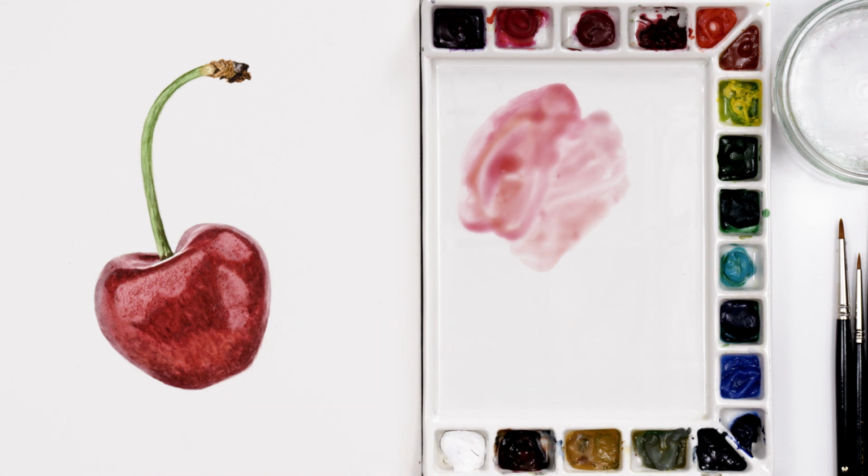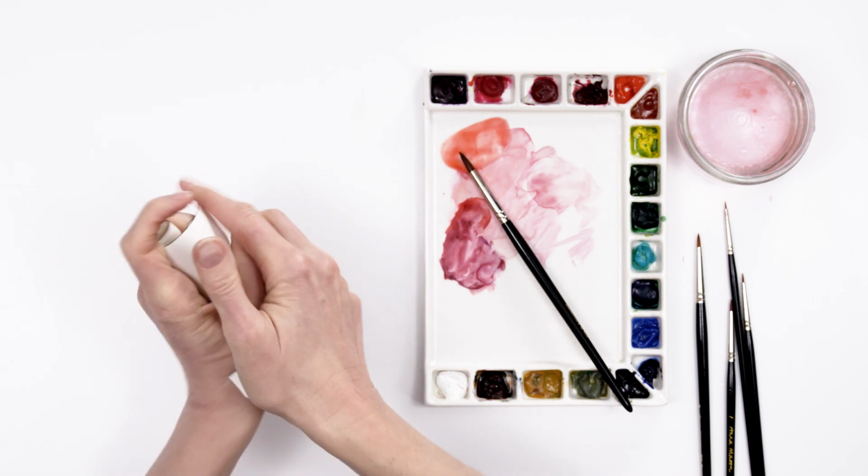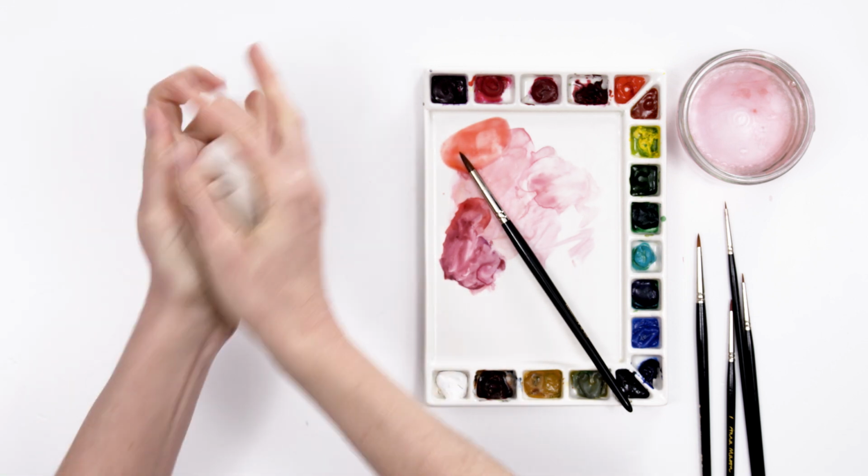In this situation, the 3D effects are lost, and most students would likely decide to throw their painting in the bin or toss it in the trash. Don't do that. Let me show you how you can improve it.